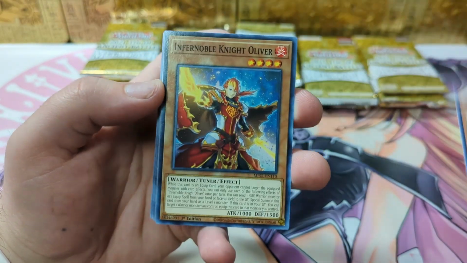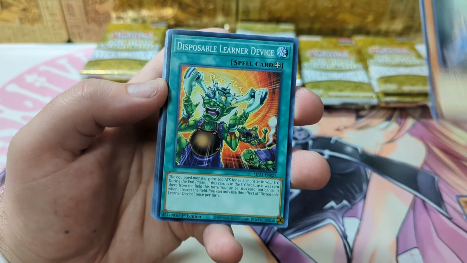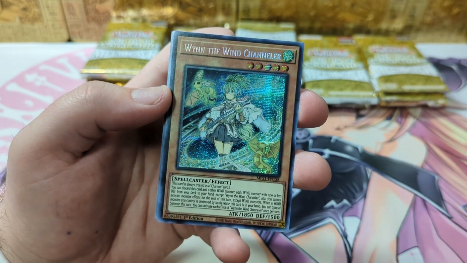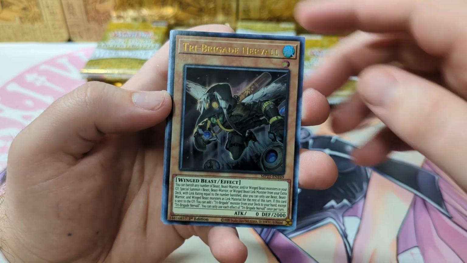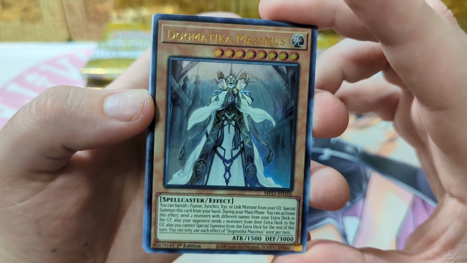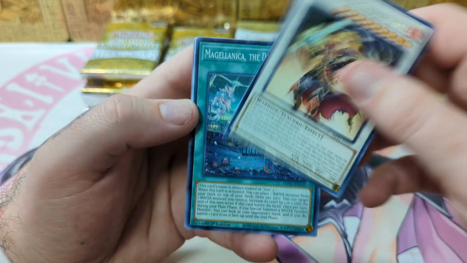Rainbow Zoo, that's a cool card. I'm going to set that aside. We have the Knight Oliver, Melfi Caddy. One of the fish monster, that's what he's going to be. Ratsaban, Suburban Samurai Wagon again. Win the Wind Channeler, very happy about that. That's a cool card. Tri-Brigade Nerval, and a Dogmatica Maximus. This looks really cool as well. Creepy. It is creepy, but it is cool.